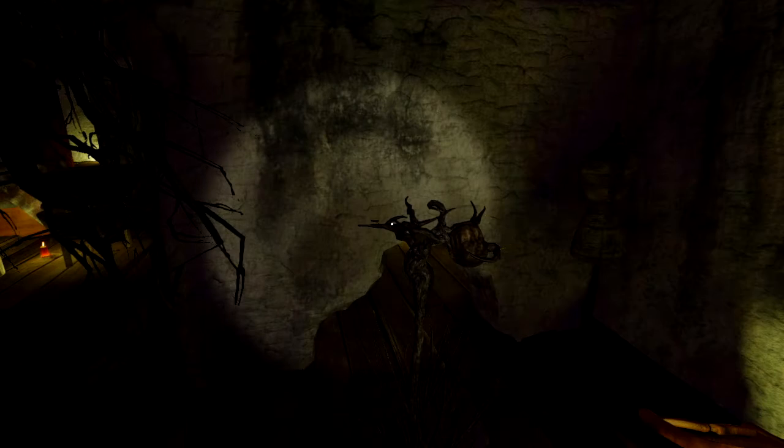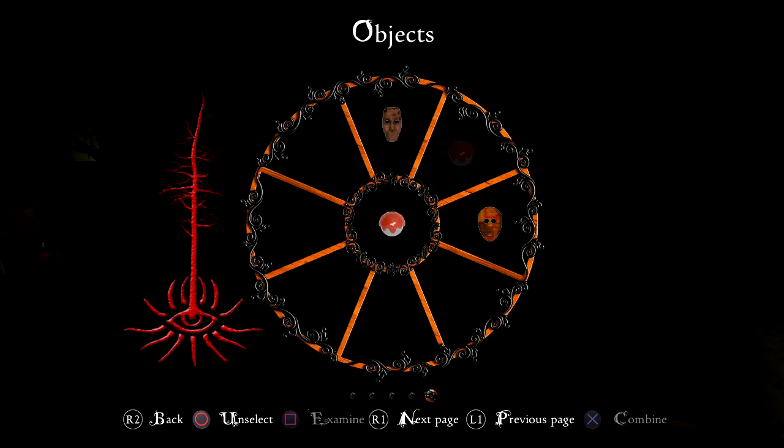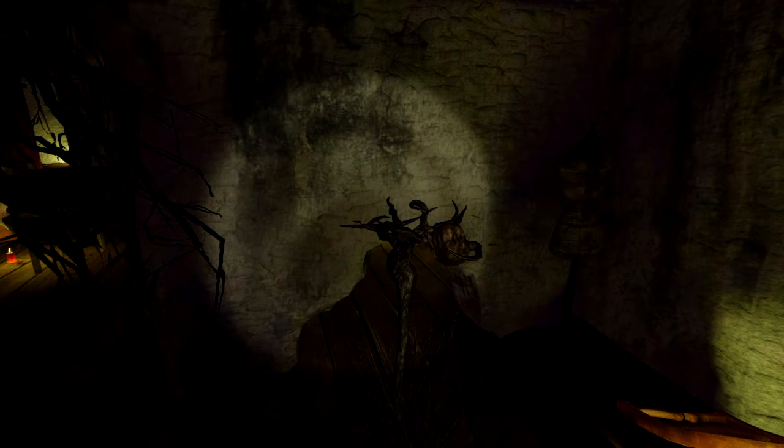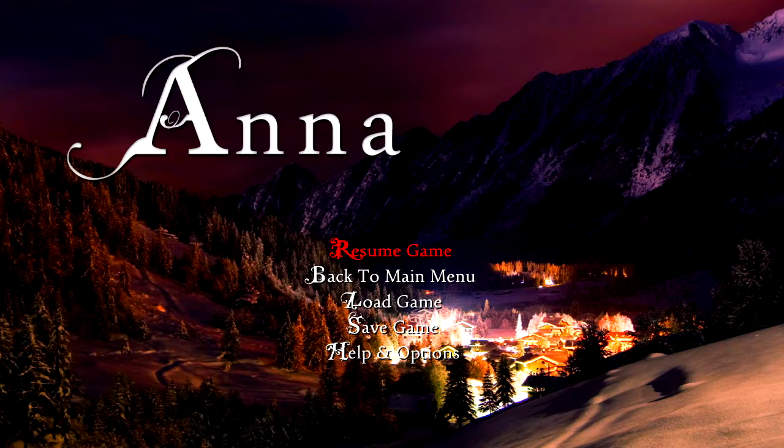Look at the way the pearl looks covered in red. Yeah, let's just keep using guides. I'm gonna save though.